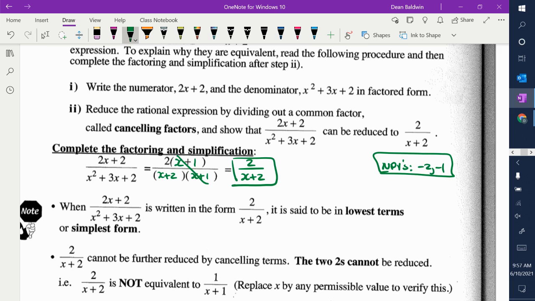Do not do this. I'm going to write it in red. Either don't write it down or make sure that you write "do not do this" somewhere. Don't go, oh, that 2 cancels that 2, nothing on top, something on the bottom, so the answer is just x. Please don't do that. You can only cancel factors, or brackets. Think of it as brackets. If stuff has an addition sign between them and no brackets, you can't do it. So this is a no. Just leave it as 2 over x plus 2.